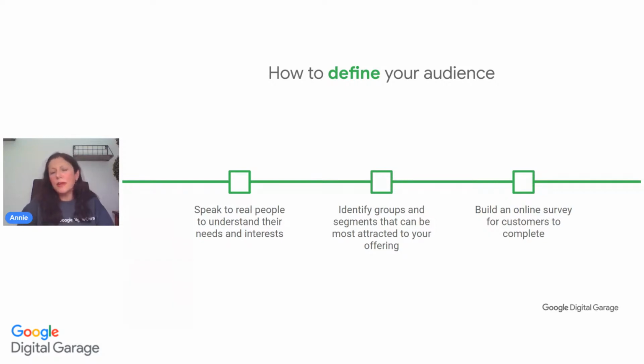The other thing we can do, if we don't have a physical presence or a phone presence at this time, is build an online survey and send that out through email, or have a pop-up, for example, when people come to our website. And this will give us more information about our customers so that we can see how our customers work, what their thoughts are, and how we can develop some ideas for them. So different online tools for that might be SurveyMonkey, Google Forms, and most of those are either free or have a free level to them.